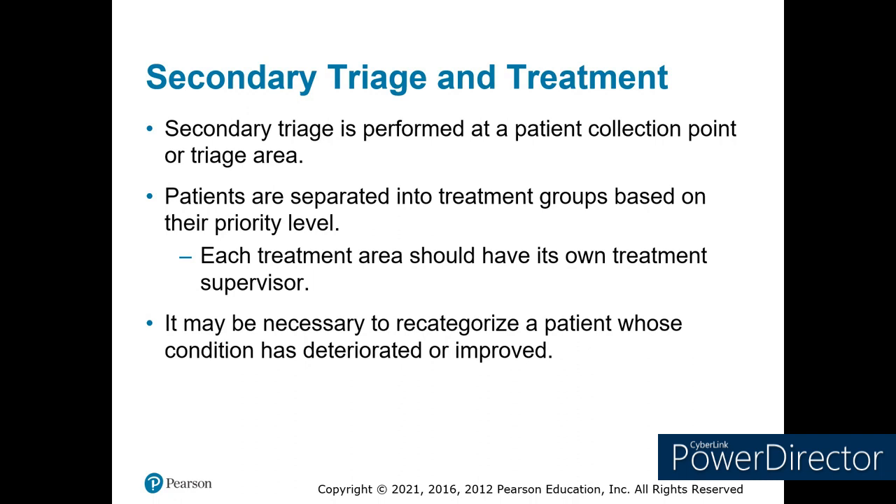Once you get patients into the casualty collection point or treatment area, re-triage them to confirm which ones need to go to the hospital. Your transport officer will try to get as many people into each ambulance as possible. When you get to the scene, take your cot, pull it out of the ambulance, and park it next to the highway — now you have floor space for three more patients and one on the bench seat. You don't do treatment on the way to the hospital. You get to the hospital, open the back door, and if the hospital's mass casualty system is set up right, they will pull your patients out. You shut the door and leave — no conversation. They get four patients, re-triage them, and you go back to the scene and get four more.